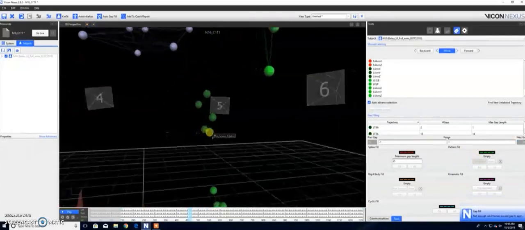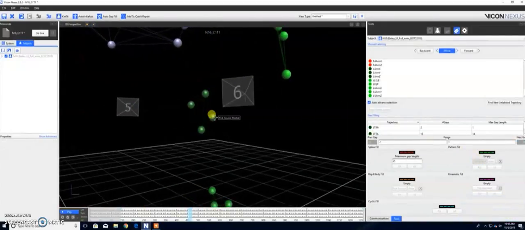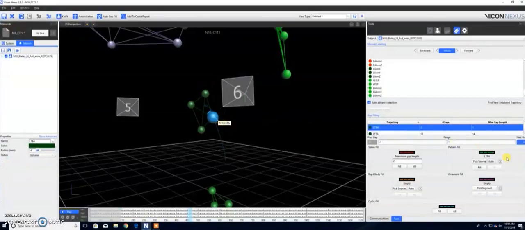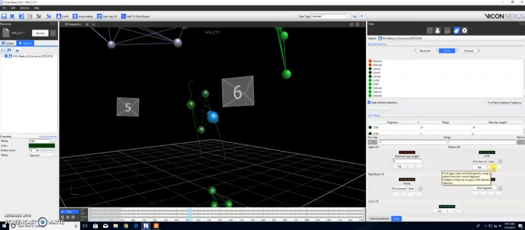And so when we use this spline fill there, it gave us an error message. And so it wouldn't fill the remaining gaps. So you go back in, you can choose a reference marker on that pattern fill option, and then it will be able to fill all those gaps that are remaining.